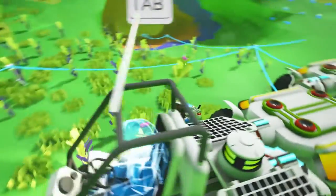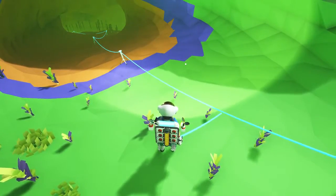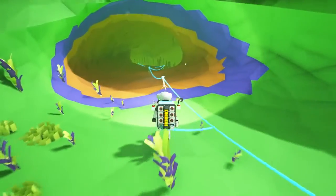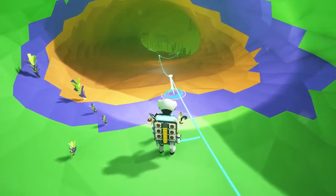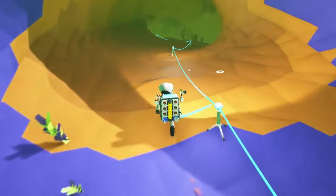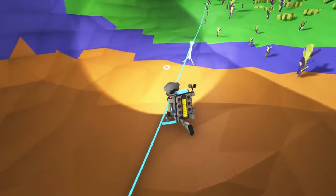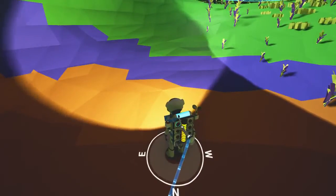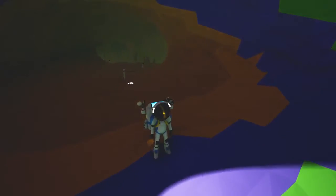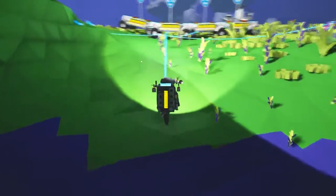Now what I'm going to do is come down here and rip up, which one do I want to rip up? Yeah, no, let's rip this one up. So if I rip this up, pull it in my backpack, okay, I've lost the power to my link, haven't I? Yeah? Well, check this out.